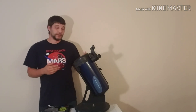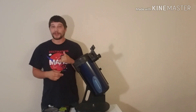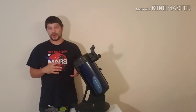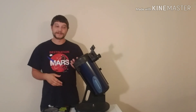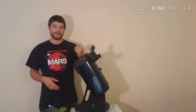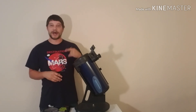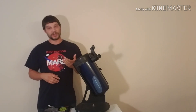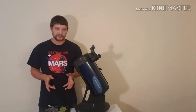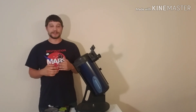This telescope particularly shines for beginners because a lot of the things people want to see when first starting out — like the moon and the planets — you'll get a decent view with a small 60mm refractor like most people start with, the sort of traditional telescope you might see in a department store. But with this five-inch reflector, you're going to see those things with beautiful detail. The moon is going to look amazing. For planets, you're going to be able to use higher magnifications and still get a good view — make out surface details on Mars, see the bands of Jupiter, and see the rings of Saturn really beautifully.